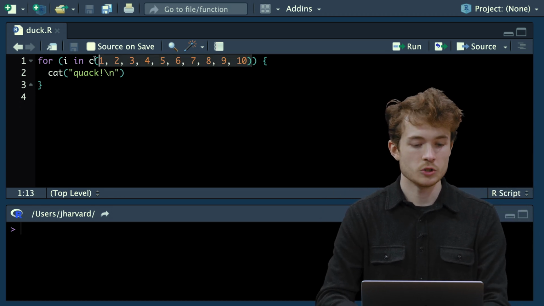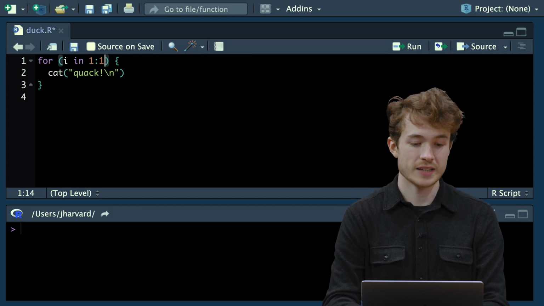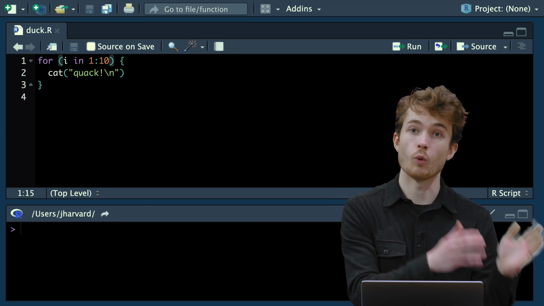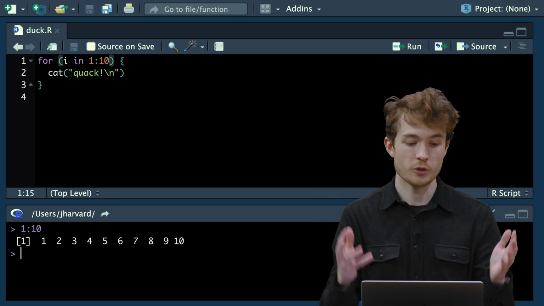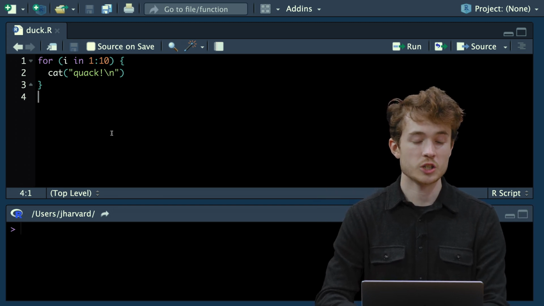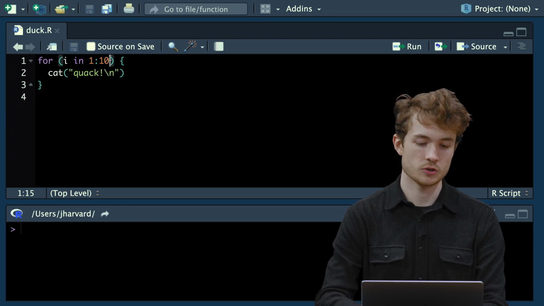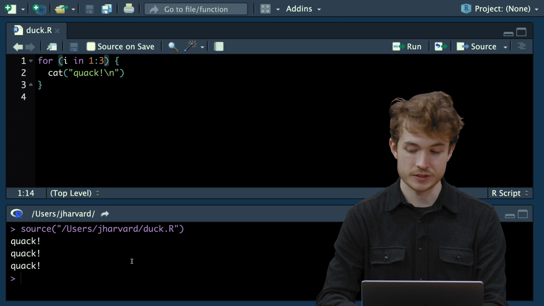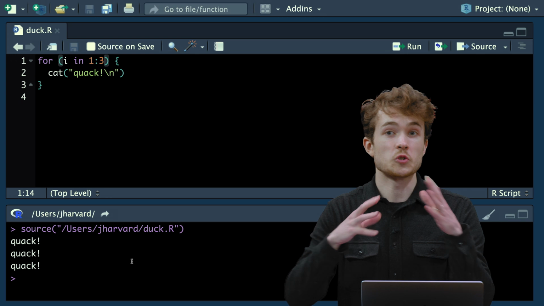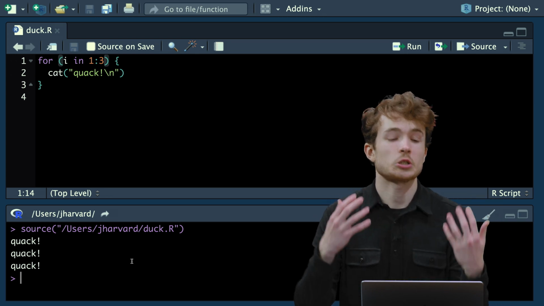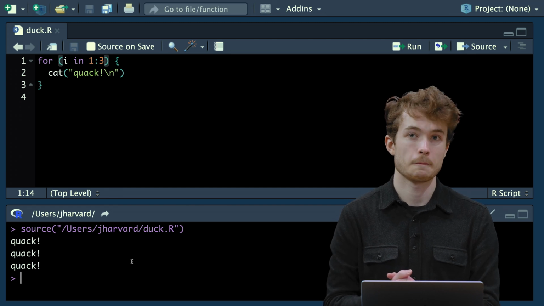So what I could do instead is use R's syntax to give me some vector that is between certain numbers. So 1:10, for instance, would say, give me a vector that includes 1 through 10 inclusive, which I can show you in my console here. 1:10 gives me 1 through 10 inclusive. With this, could I actually change how many times I loop? If I click source, I'll see 10 quacks. If I change this to 1:3, now I'm able to see quack, quack, quack down here in my console. So a for loop is going to be the tool for you if you have some list, some vector of elements to loop over, and then you want to do some piece of code for each of those elements there.